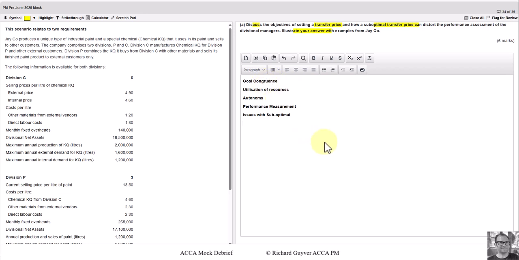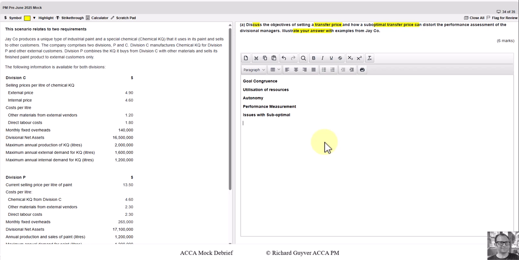These top 4 things are all linked to ideal transfer price system. One is to achieve goal congruence. That's where everyone is pushing in the same direction. So the divisions are not pushing against each other, and the decisions they make are in agreement with the goals of the overall organisation. Utilisation of resources. What we don't want is one division sitting idle with capacity to make more products and another division that is buying that same product from a third party.